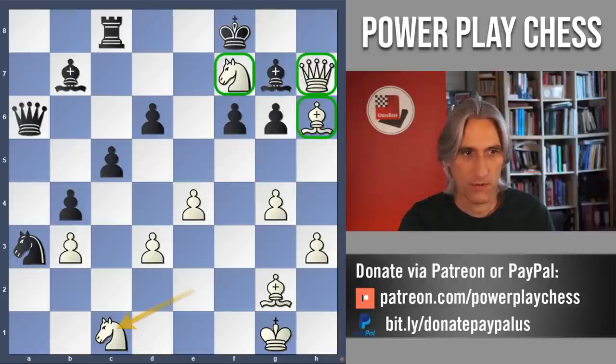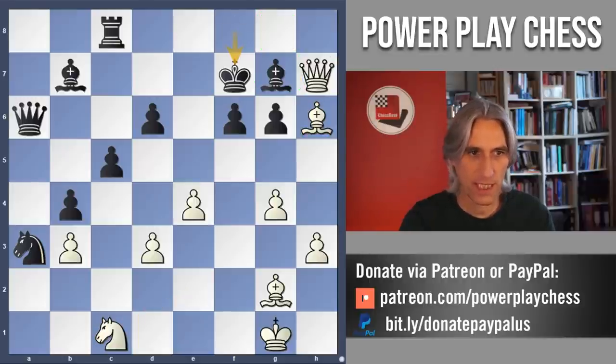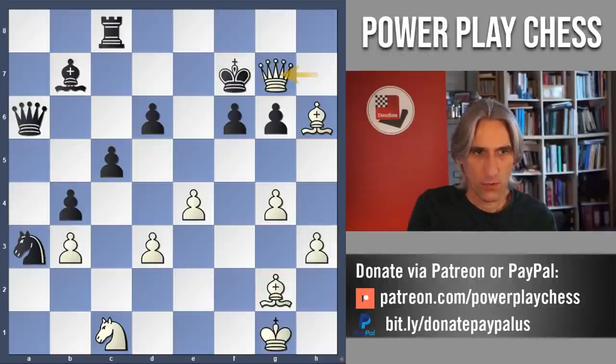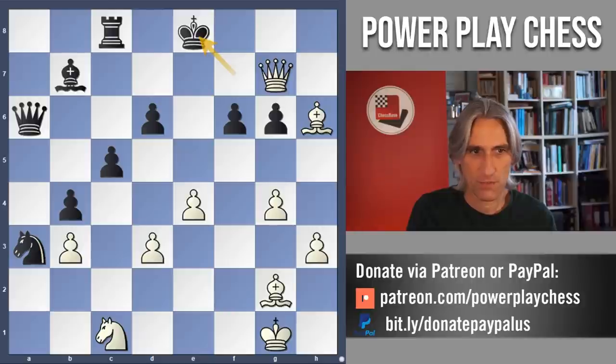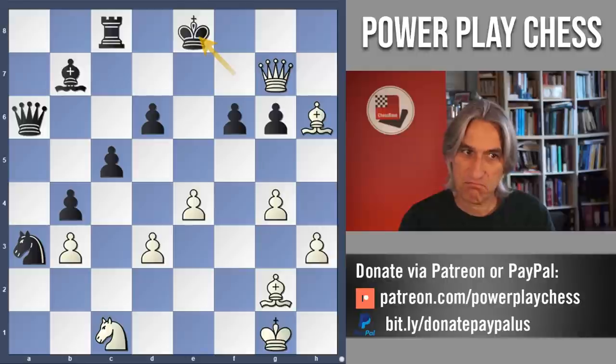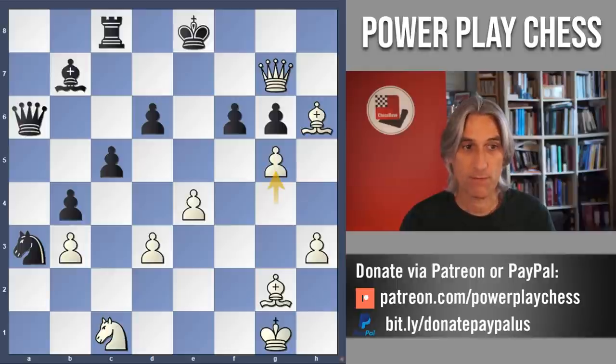Let's go back. So knight takes rook just played. King takes knight. Queen takes g7 check. King e8. So if we count the material, well, white is the exchange down, but still needs to deliver the fatal blow here. And actually, there are two ways to do it. e5 is a winning move. g5 was played in the game.